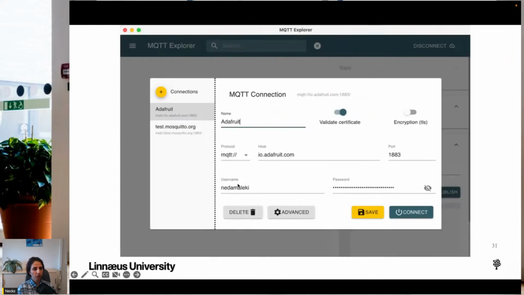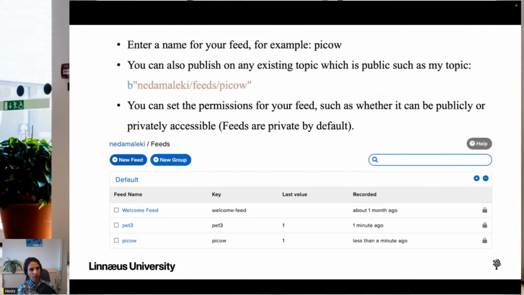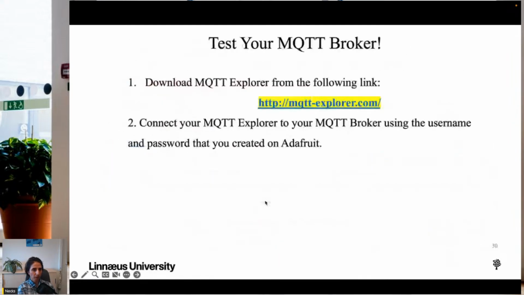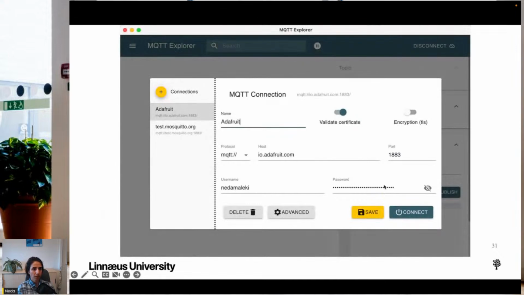Like here, my username was Neda Maliki, and the password is the key that we had in the yellow key section. I mean here. And this is the username. So this username and password, the key, you will put it here. And then after that, you click the connect button.